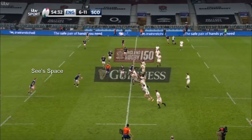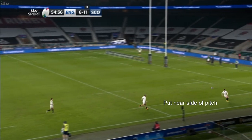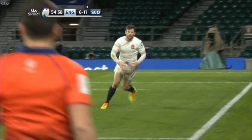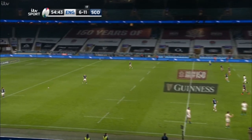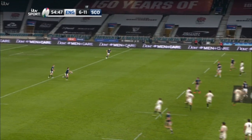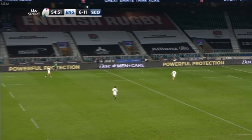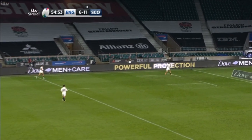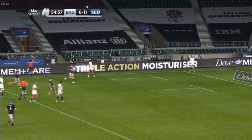For Scotland, up to halfway. Russell again. Only in that tight 5-metre corridor. Hogg across. Start of a 10th Six Nations season for Stuart Hogg. Oh my goodness. Oh, he has walloped that all the way to Putney.